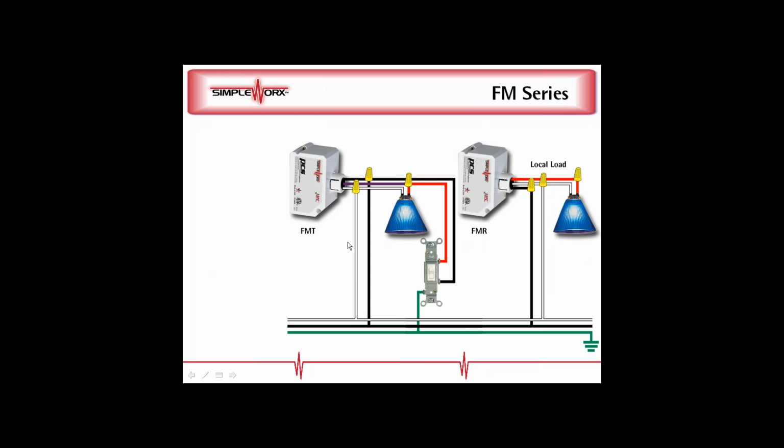The nice thing about the FMTAC is, a lot of people say, hey, Scott, I don't have a neutral. I got an old house, a la mine. I don't have a neutral in the wall to run one of your switches. How can I control something if I don't have a neutral in it? Well, what we do is we wire the FMT up at the fixture itself and use the standard toggle switch. Because when I apply power to the switch, or to the light, by turning the switch on, it then will power up the FMTAC, and then once it has its power on, it goes and transmits. So we can now use this in some older homes, as a different type of application.